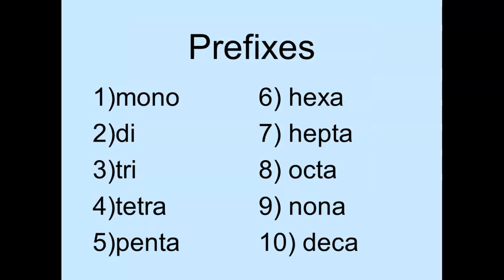So tetra is 4. The other one people mix up is number 7. It's septa in the Roman language and hepta in Greek. We use hepta for 7. Lots of people are going to get that wrong. I don't have a really easy way for you to remember, except you just got to do it. Octet for our music people. Nona looks like 9. Deca, like decade for 10 years. So make sure you know these.